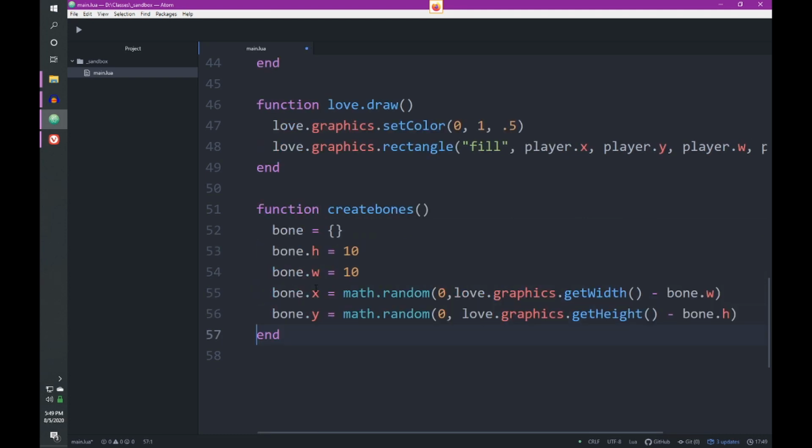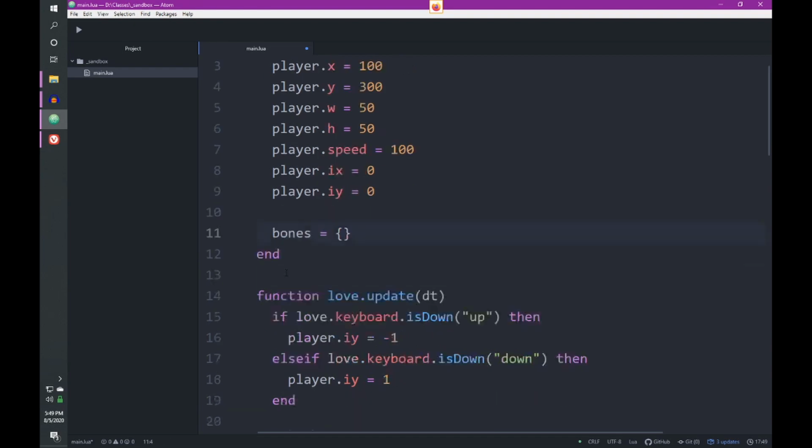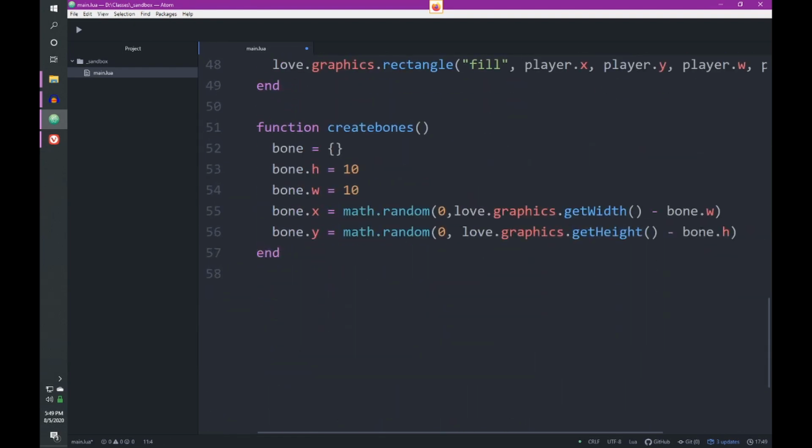So now what this does is create a new bone. But if we ran this function a bunch of times, it would basically replace this over and over again. And we want to save the new bones that we make to our bones table, this one. The way that we do this in Lua, and Love also, is pretty straightforward.